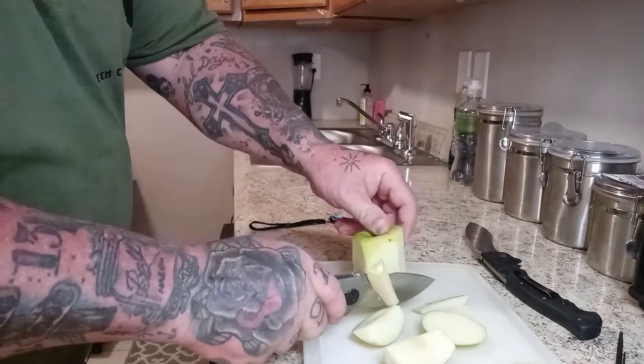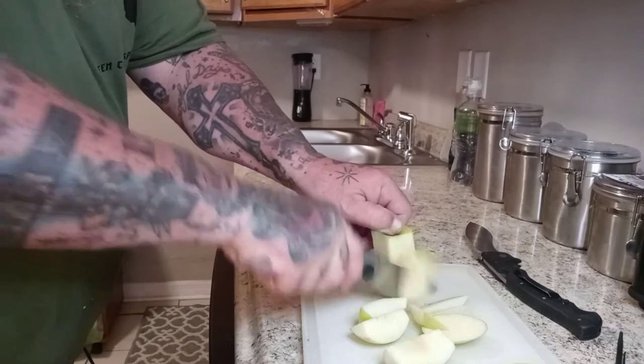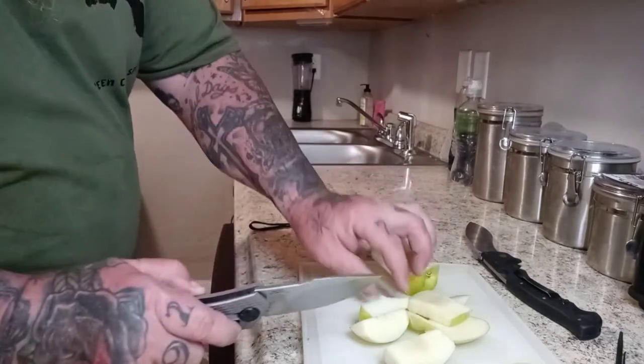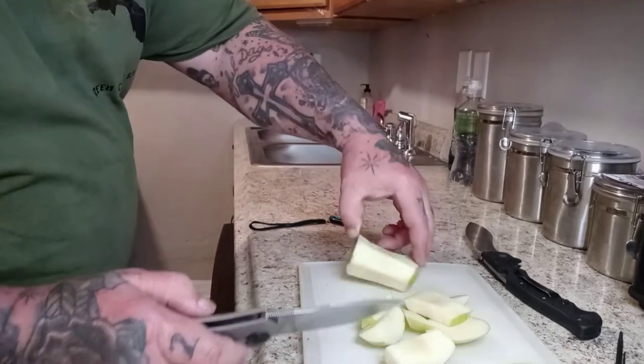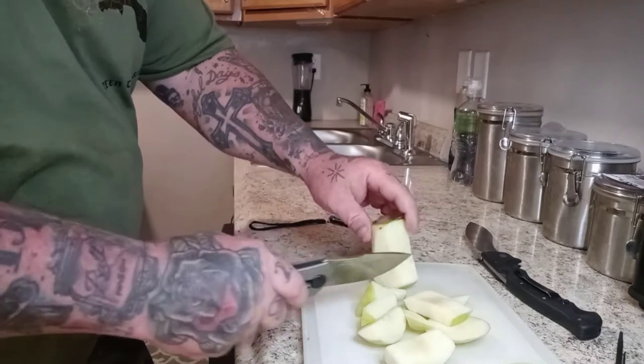And it just glides right through this thing. I did show you a little comparison to the Rajah too. The Rajah is huge, man. But you'll notice that Zero Tolerance sitting back down the lake like it was going to fight it, son. I was like, hmm, this may get dangerous — have a knife fight between the knives.